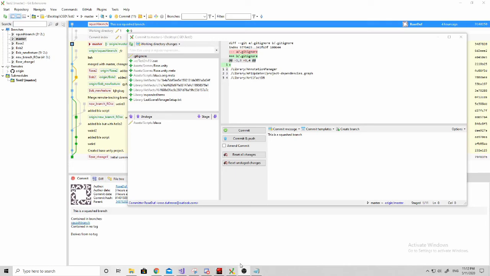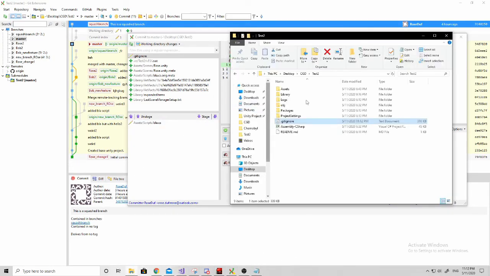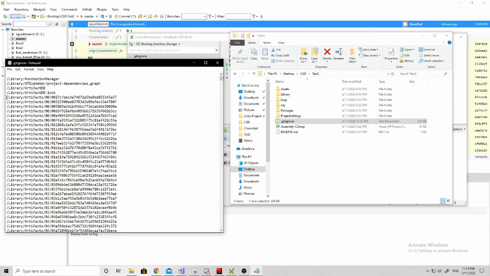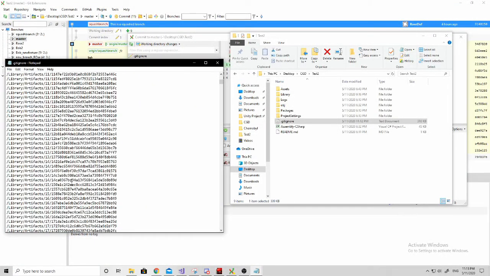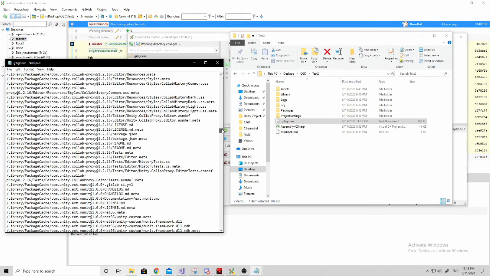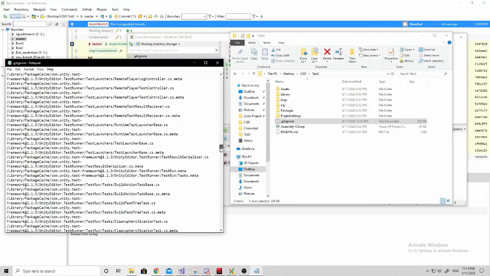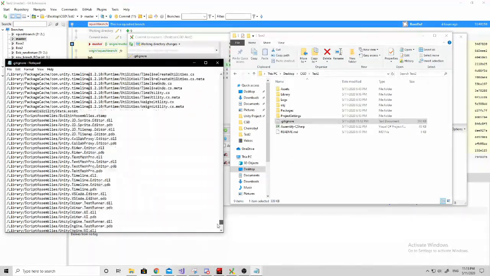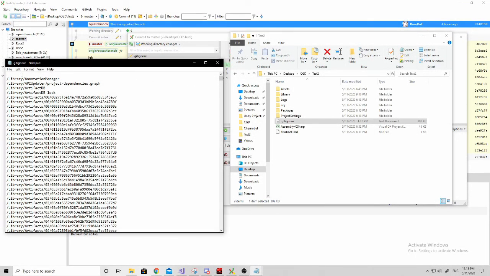So I also found the reason why the git ignore wasn't working. If you go in your project file, so test2, and you look at the git ignore file in Notepad, you just double click it, you'll see all of the folders that it's ignoring. But for Library, for example, it's a bunch of numbers, and every time I do a change, I think it adds new numbers and a bunch of metadata, which is generated every single time I do a change in Unity. So if you want to ignore everything, just add the folders that you don't care about: Library, Logs, Obj, Packages. The only ones that you want to keep and not ignore are Assets and ProjectSettings. Everything else, you add to git ignore.